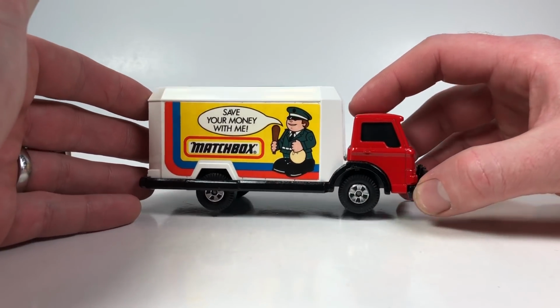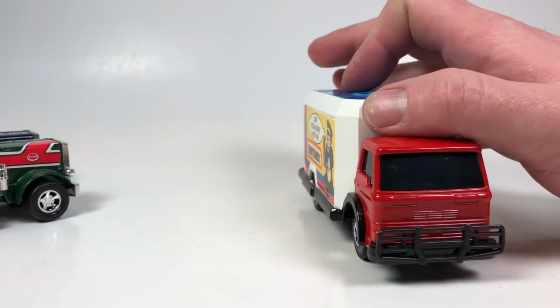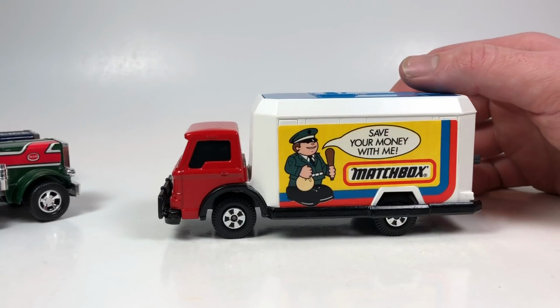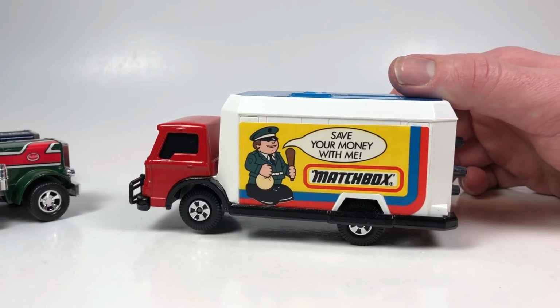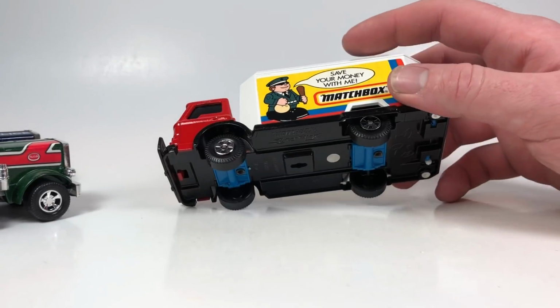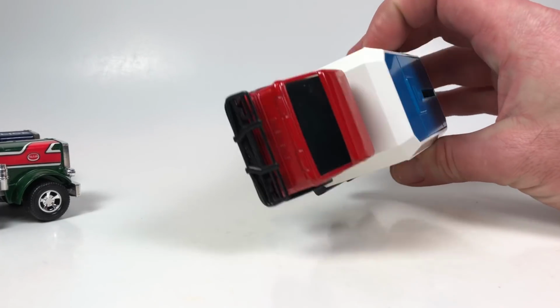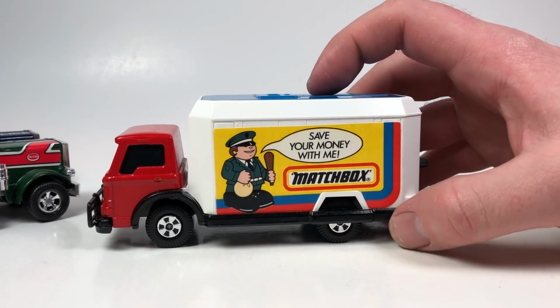All right, and then next one we're going to take a quick peek at is the Money Box. This is kind of a newer version of it. The security truck are called the Money Box. This was available from 1979 to 1982, and then re-released again 1984 through 87. And this would be like the 84 through 87 version, likely. Basically, it's a piggy bank. Save your money with me.